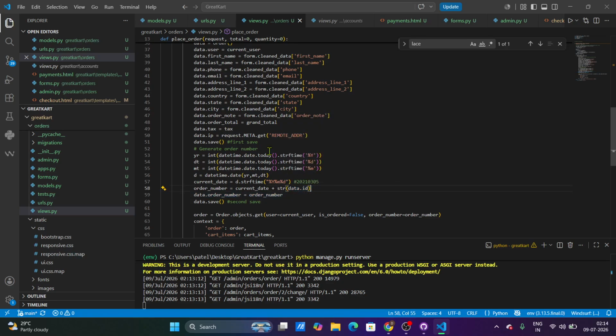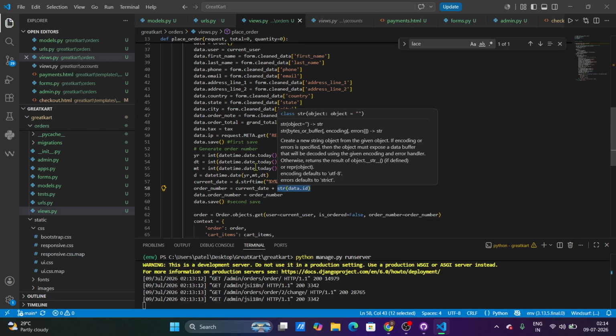So data.id is what? It means the id of that already created object after this first save. After the first save, the object was created inside that order table, and the id of that recently created object we can access like this, and we convert it to a string.